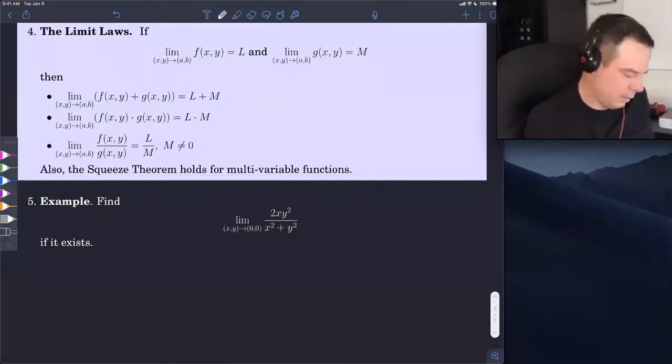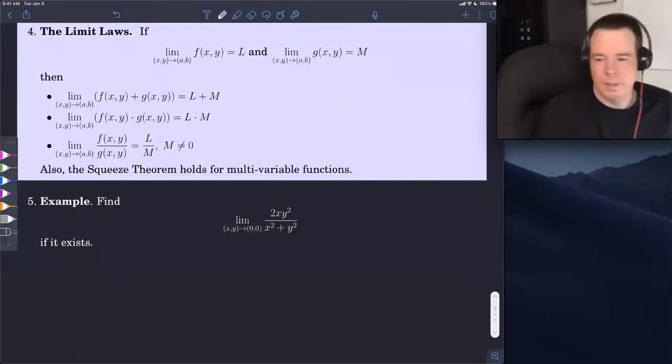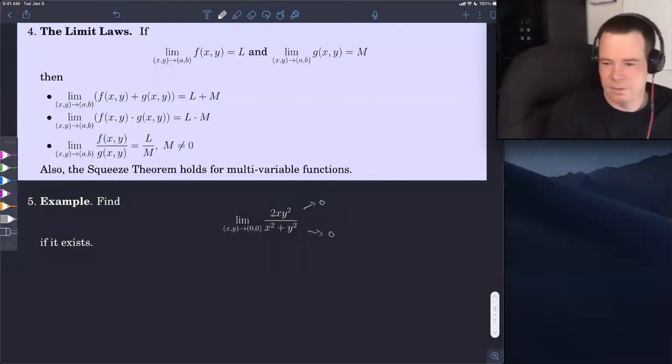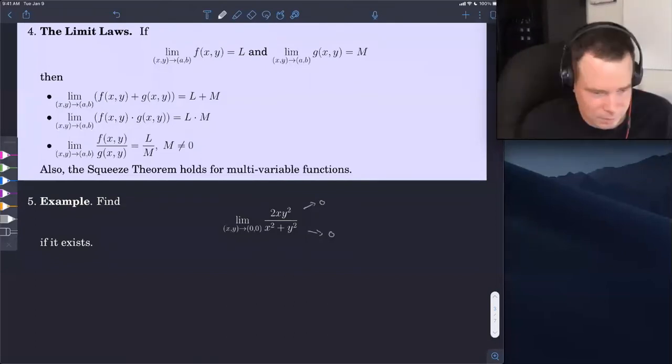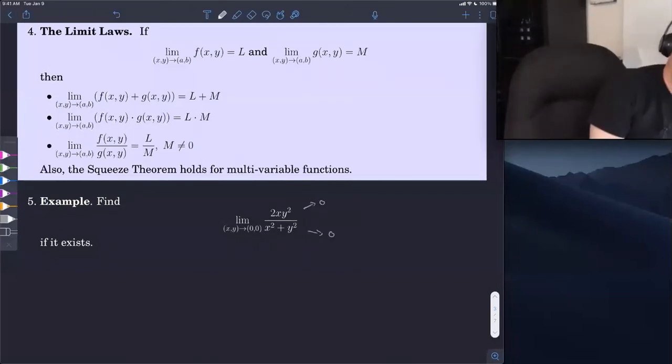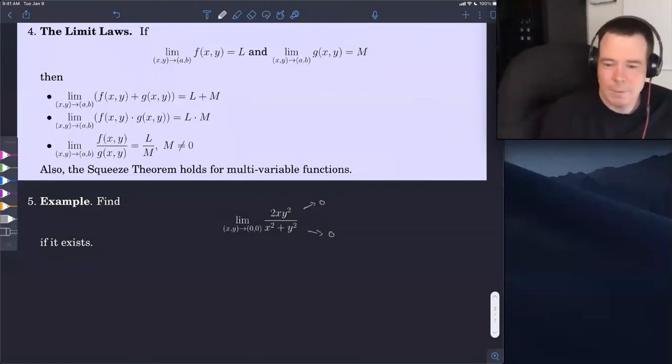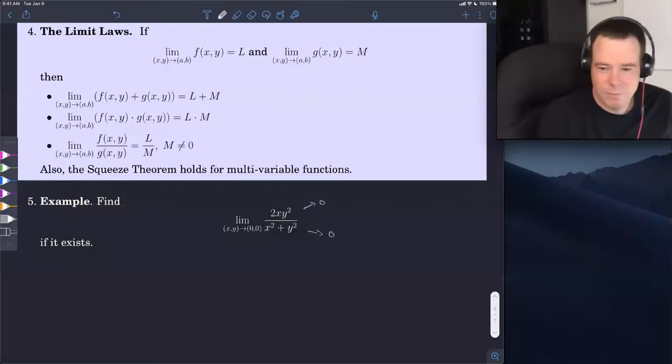So we want to find this limit if it exists. Again, our very first reaction is to plug the value in, and we get a 0 over 0. This is an indeterminate form. If it was a single variable case, you probably would use something like L'Hopital. I'm thinking that's what the reference to Laplace was in the chat, that it's actually meant to be L'Hopital. But in the one variable case, you would have L'Hopital. Here we don't have L'Hopital's rule.